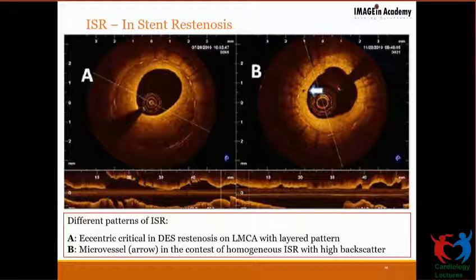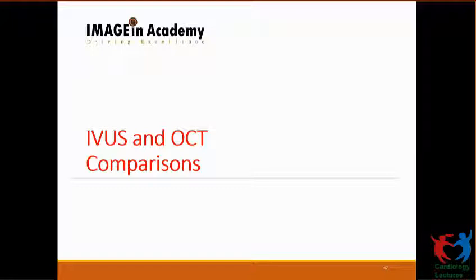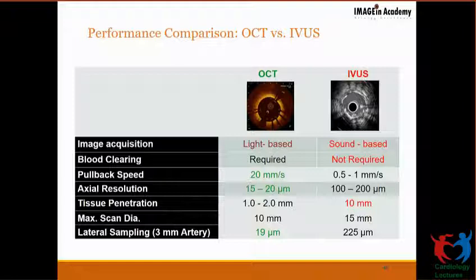Now, a very important question which comes up is, how do these two modalities compare? OCT has been riding on the back of IVUS. IVUS was the first modality which laid the foundation of imaging in coronary intervention, and it proved that if you image and implant a stent, you are assured of good end results. So how do these two modalities compare? We know that OCT, as I've been telling you, is light-based, whereas IVUS is sound-based. You need to clear the blood column with OCT, which is not required with IVUS because you're using the sound wave, so you are absolutely fine.